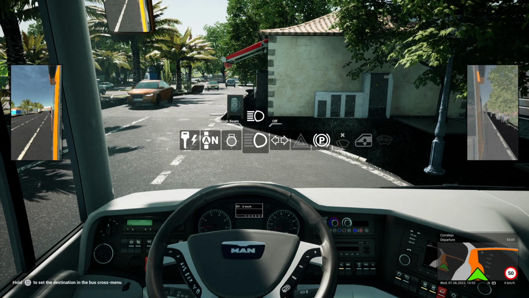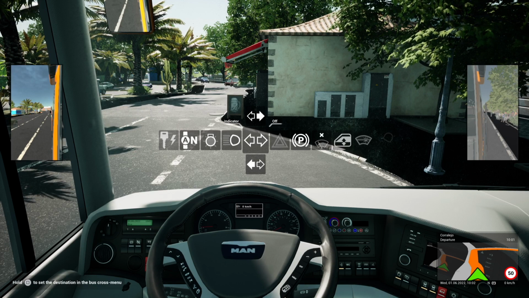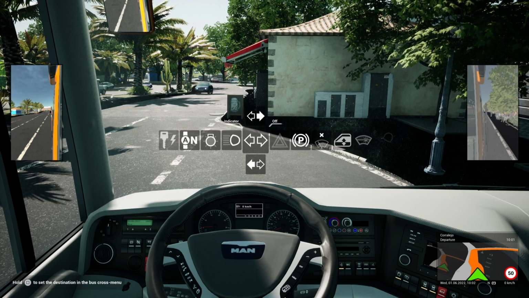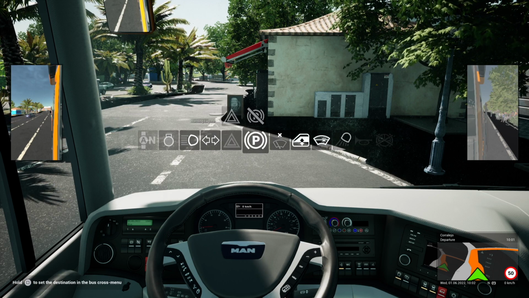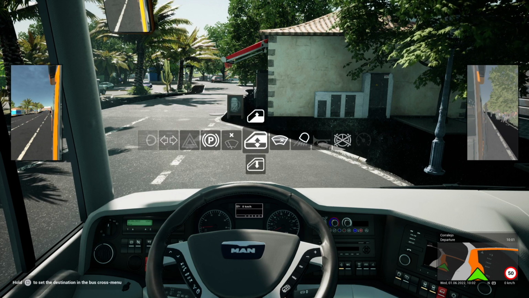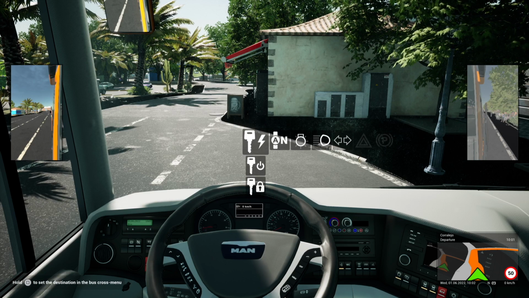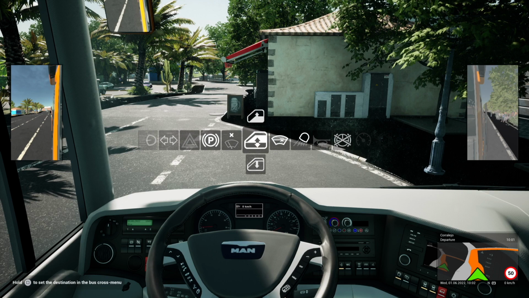So those are the high beams, indicators, although indicators do work with the right and left bumpers. Right one, left one, you can do those without coming into this menu. The hazard light, the parking brake, windscreen wipers, this one will put down, nope, and that's how easy it is to flick back. Let's just go across again to this one.